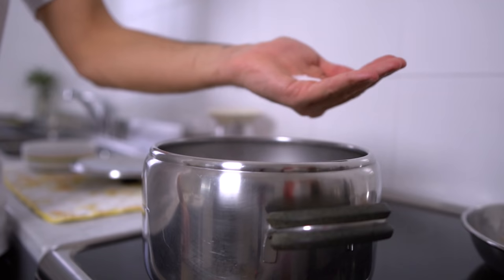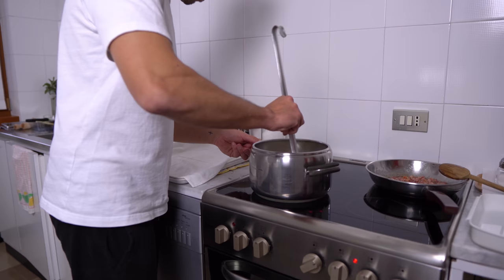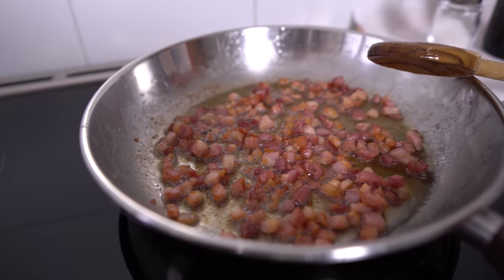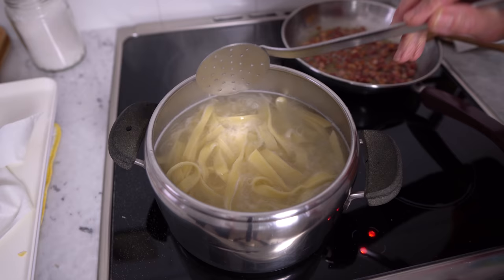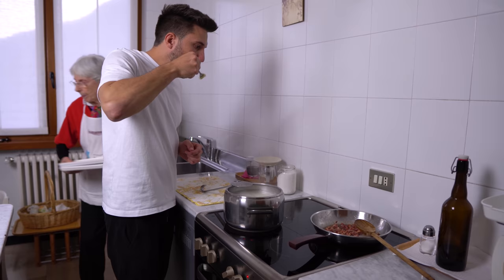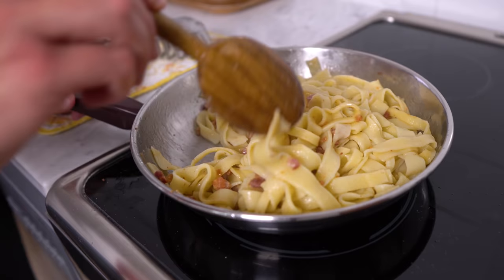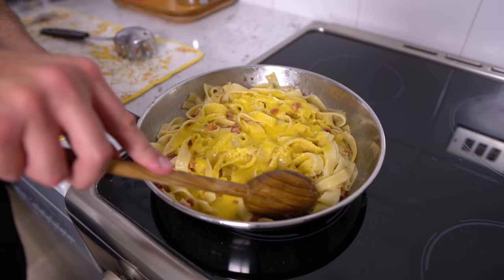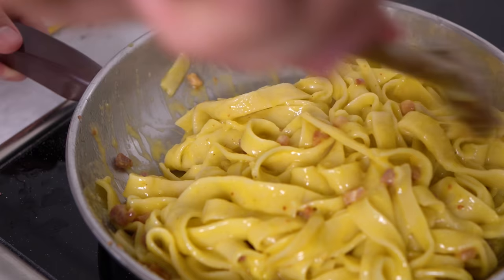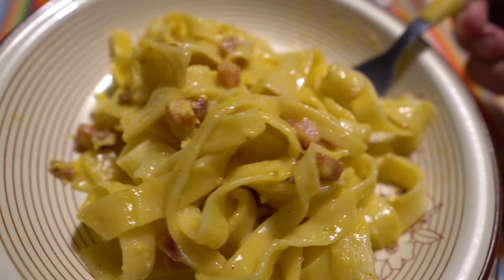When the water is boiling we add a little bit of salt, then throw in the fresh fettuccine and stir. Keep in mind that fresh pasta needs just a few minutes to cook. When the pancetta is ready we turn off the stove to let it cool slightly. The best way to know when the pasta is ready is to taste it. We turn off the stove, mix the pasta with the pancetta, and stir to let it cool, making sure all the pasta is coated with the pancetta fat. Finally we pour the sauce into the pan, and as a last touch add a little parmesan and pepper on top. And this is the carbonara.